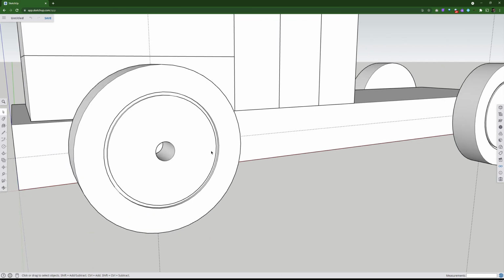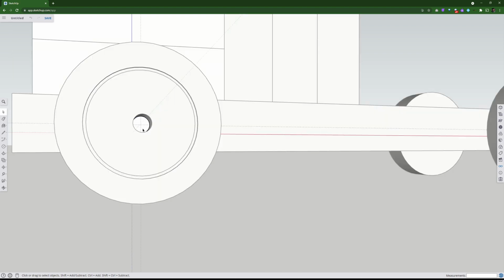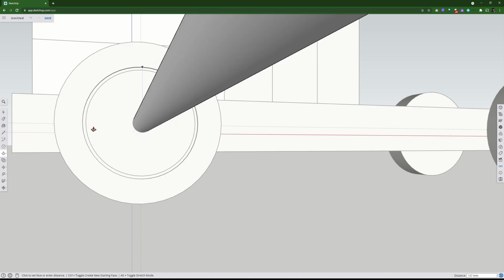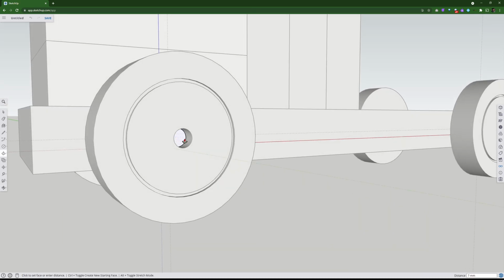But there's one little thing to do. There's an axle in here. I know it's in there, and I made it a component. I'm going to double click on it, click on that face, go push pull, and I'm going to bring it out to here. Get a better angle. There we go. That face.